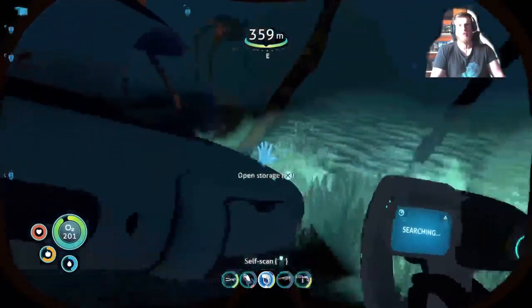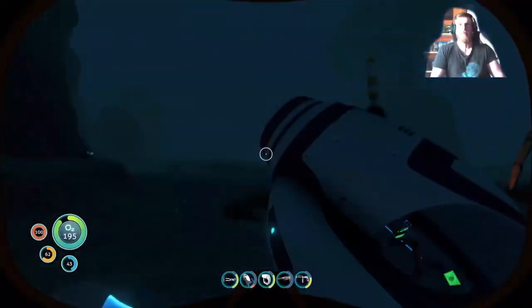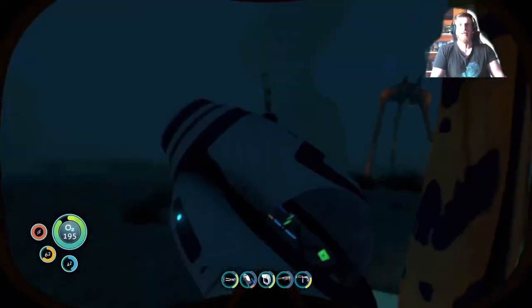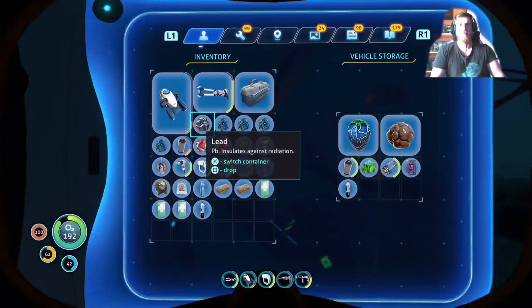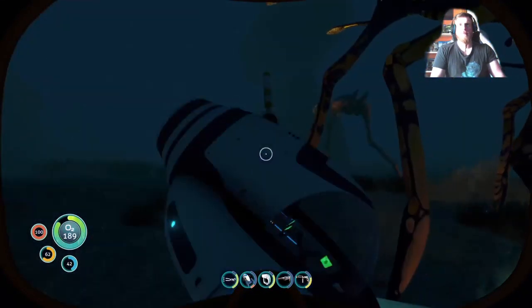Hey, don't walk over my ship, dude. That's my storage container. Boop. And boop. Oh, can that not go in there? And boop, and boop. And boop.